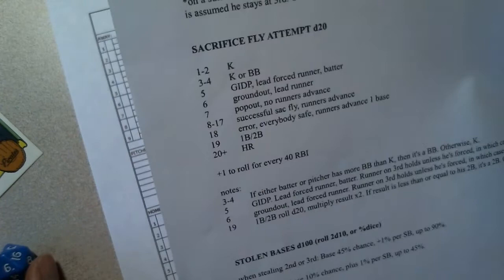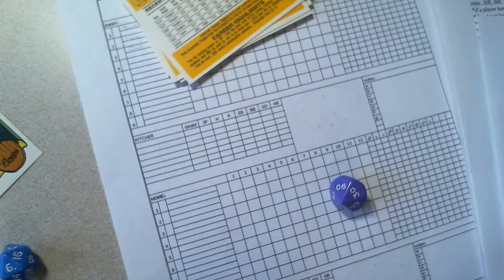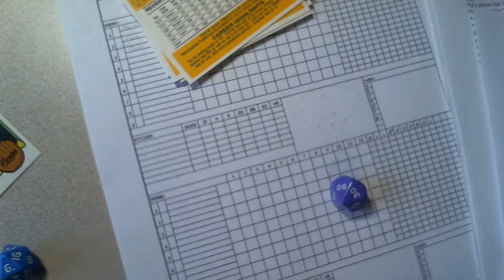Six. Plus one to the roll for every 40 RBIs. So, Herndon had 88 RBIs, so we'll add two to his roll of six. Eight. Successful sac fly, runners advance. So we got a run, we got a runner on second, and the batter's out.